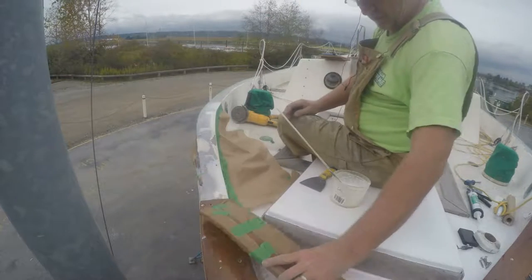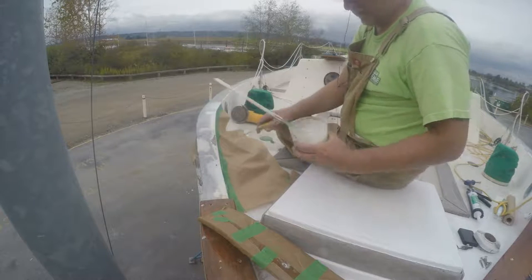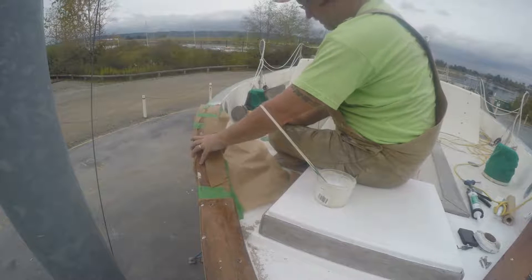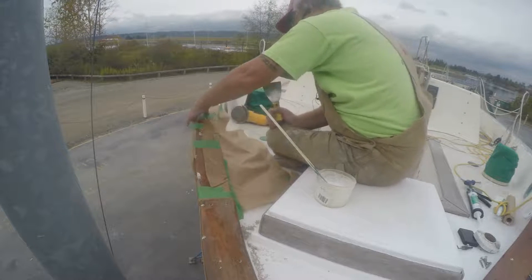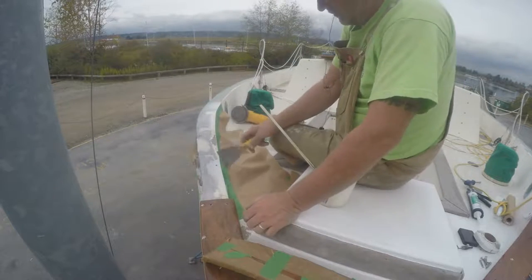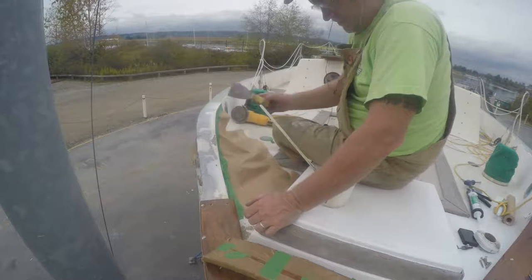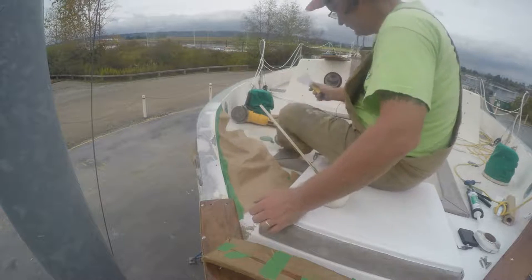So what I'm going to do is put some thickened epoxy down on the bulwark, and then I will screw the caprail back in place, and hopefully it'll go down tight enough to create a seal. And then I can come back with some 4200 or butyl tape or whatever, and then reseal it. But I've got to get going because it's starting to rain.